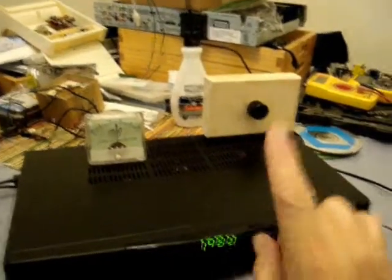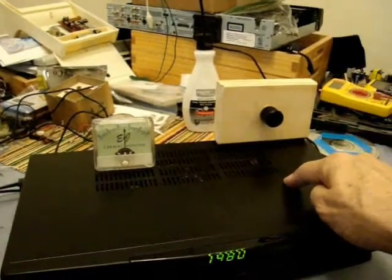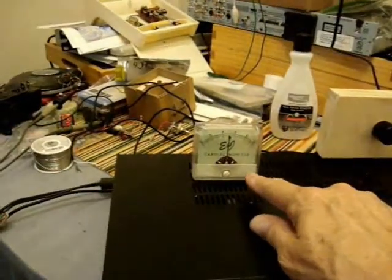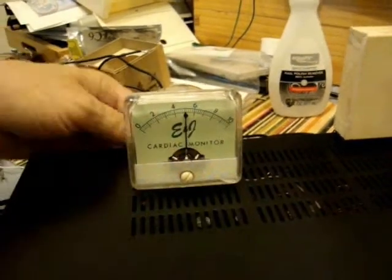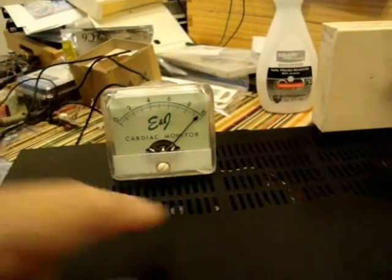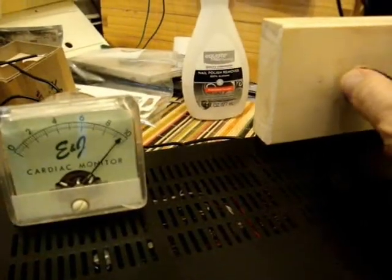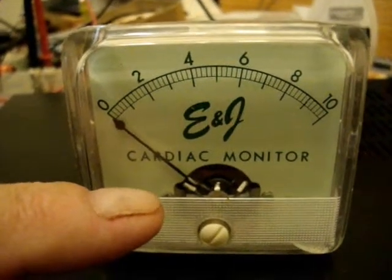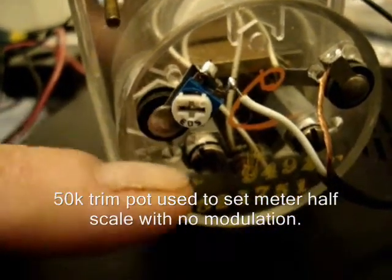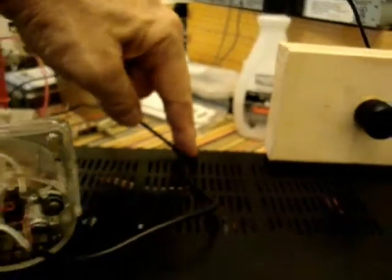All the modifications are done with this except one thing. We want to put an antenna tuning control on this because the antenna tuner in this transmitter doesn't always tune for peak. Notice I got a meter here — I use that one to peak the antenna. I do it with tone, I use a one kilocycle tone. I got it built into this transmitter. It's reading at five — that's a dead carrier. Now when I add modulation, the one kilohertz tone, it goes up twice as much. As I tune the control here, you'll notice it peaks. I put this on just to peak the antenna because the one inside here doesn't always do a good job. This meter is a zero to one milliamp movement, 50K or 50,000 ohm trim pot in series with the meter. And here's the plug using a tip and sleeve, which goes in the jack I put in the back of the transmitter.